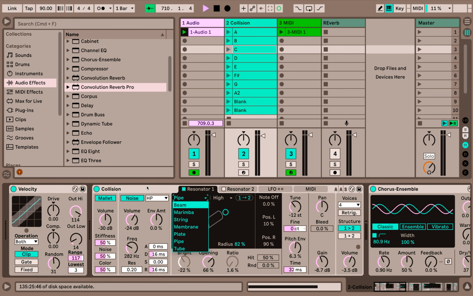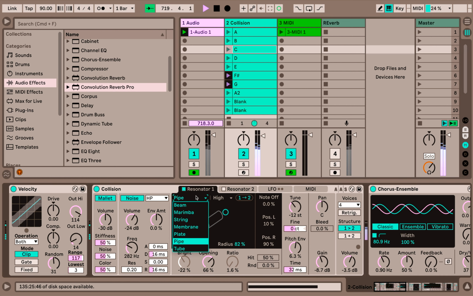Beam and Marimba sound similar, so let's click play and see what it sounds like. But what I was going to say is I couldn't get a good sound on Beam or Marimba. I think I started with Membrane today, wasn't quite sounding right. And then I eventually gradually went to pipe and tube and they were giving good sounds. Sometimes a certain sound wants to come out, and this is the sound that wants to come out today.